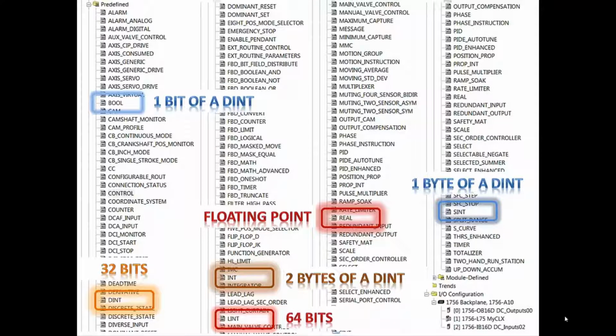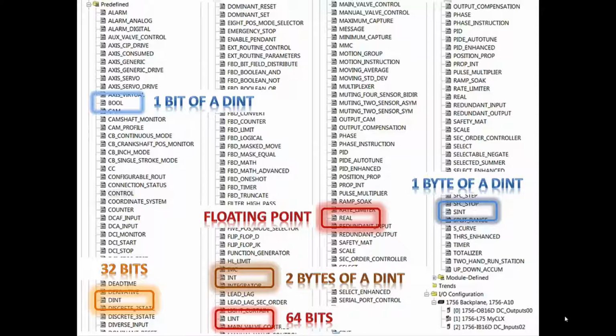Now that's a newer atomic data type that was not there in the older versions of RSLogix 5000. This is a 64-bit integer value used to store alarms and events time tags. Only limited instructions will support using long integers.